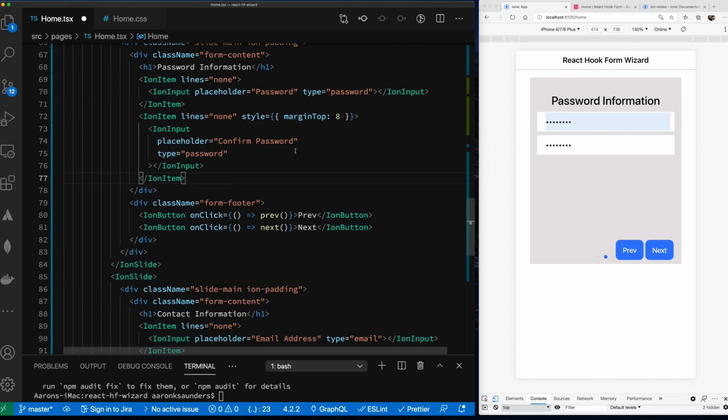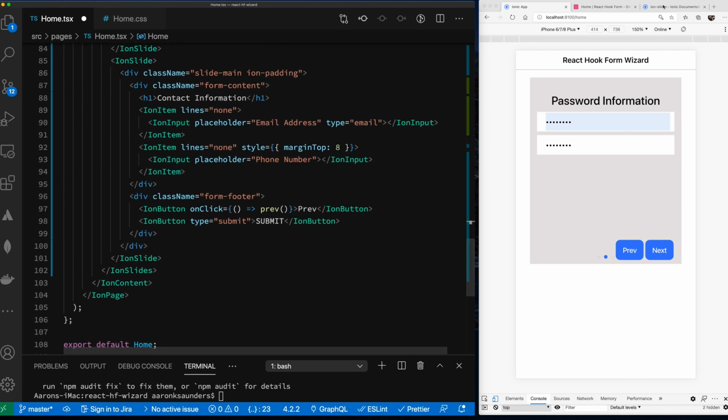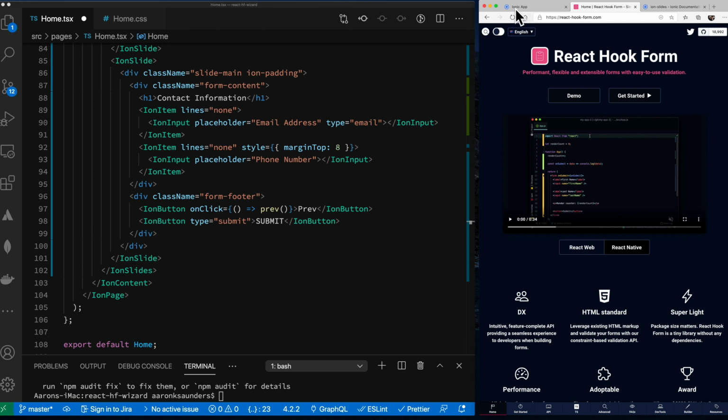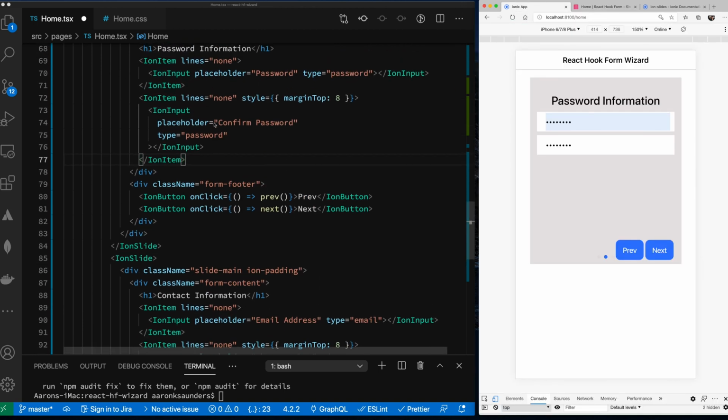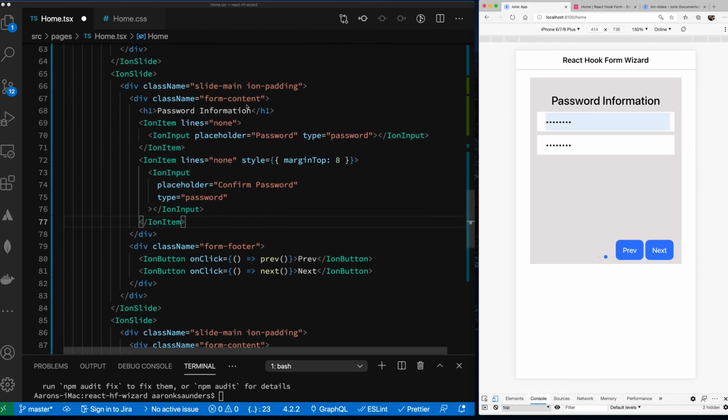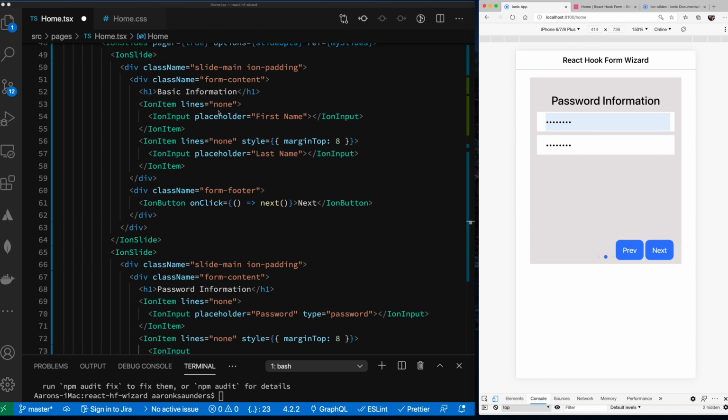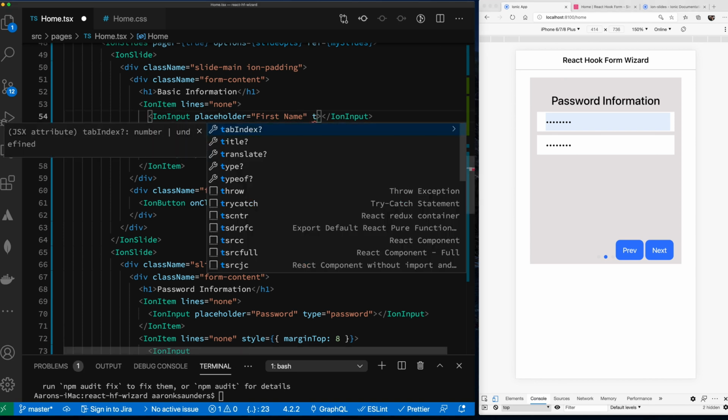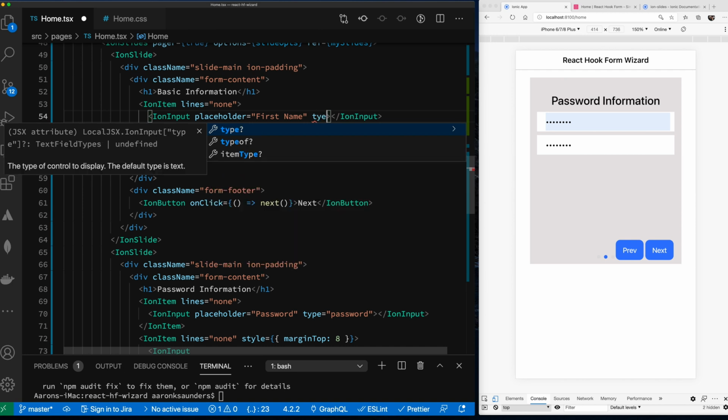Now let's start to use the magic of React Form. So that's what we're about to do now. React Form is pretty straightforward. How it's kind of evolved from when I first started to use it. Had to do a bunch of different things to get Ionic components to work with it. But right now, for the basic things we're trying to do specifically with the Ion input, all you really need to do is just treat it just like you would any other normal HTML input form.